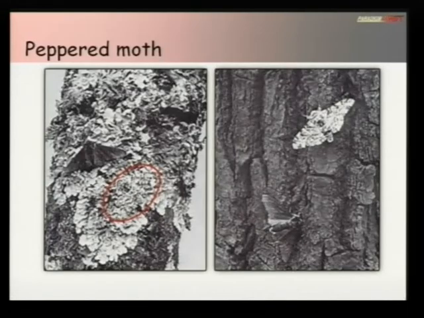And if you're a bird looking for lunch, you're going to spot the light-coloured moth on the dark background, and you're going to eat it, so the dark one survives and the light one disappears. And there's a selection for the dark form over the light form, so you get a change in distribution, a change in frequency of the two different forms, which can be interpreted as a change in gene frequency driven by natural selection.